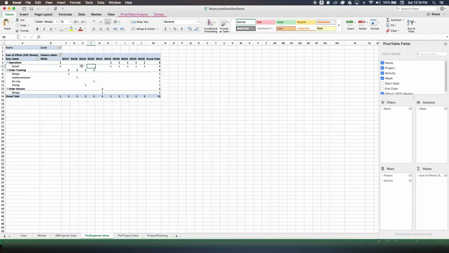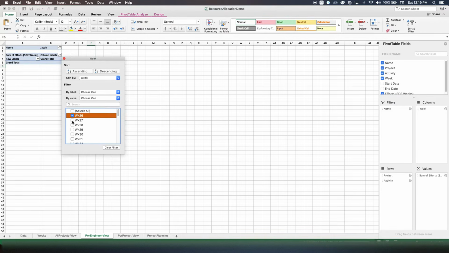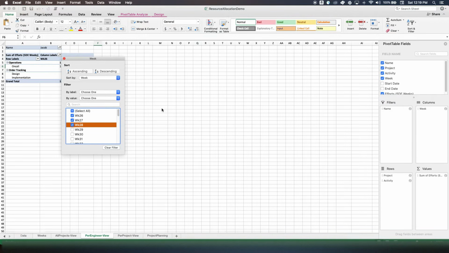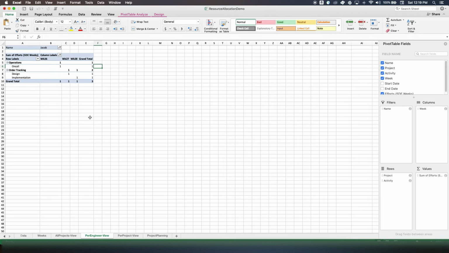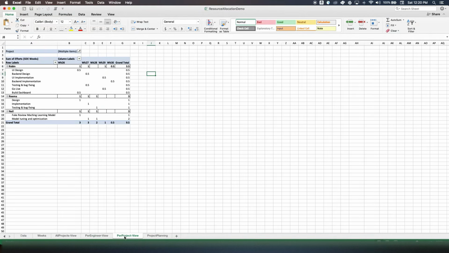And you could also have a closer look on, say, only 3 weeks, something like that. Because at any given point in time, you would like to have a plan for the full year, but at the same time, you want to focus on say a quarter or a particular month or things like that. So you could do that here as well.